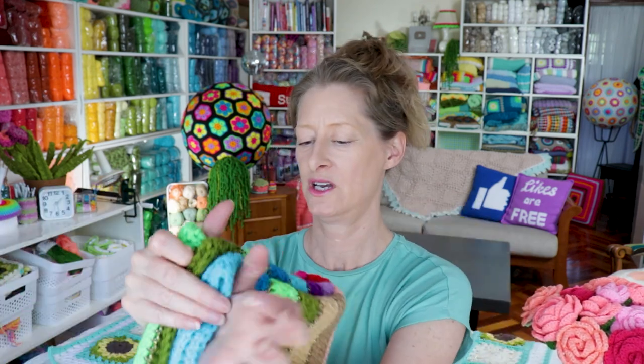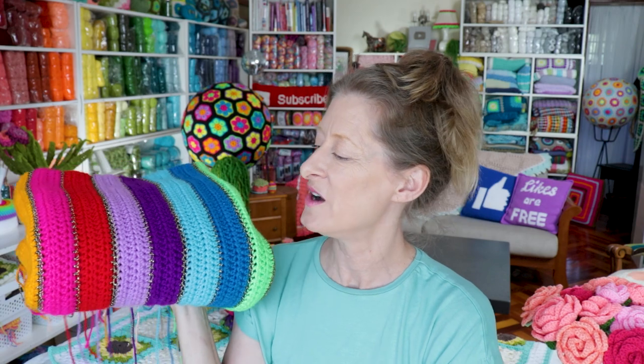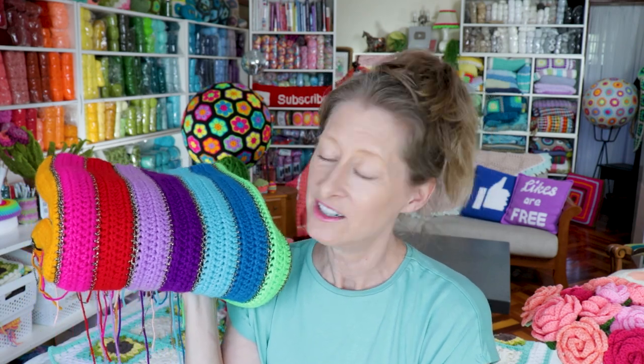Shame, shame, shame. It was horrific. So if you ever think you have a mouse near your yarn, go and check your metallic yarn because they love it. They love it. So it was like a chair back cover for one of the pieces of furniture in my house. But now it is just a reminder that I had a visitor that I didn't like and didn't appreciate. And that crazy glue does work.